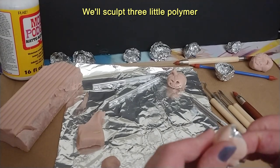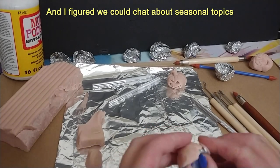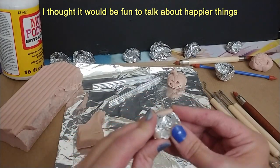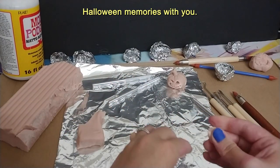We'll sculpt 3 little polymer clay pumpkins and finish out October by painting them, and I figured we could chat about seasonal topics while I sculpt. Since this is our happy jack-o'-lantern, I thought it could be fun to talk about happier things, and maybe share some of my fondest Halloween memories with you.